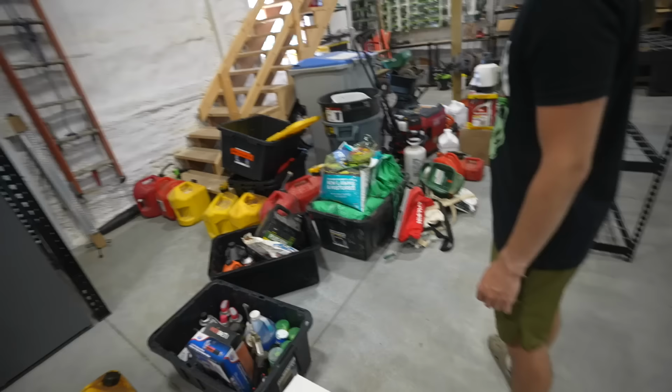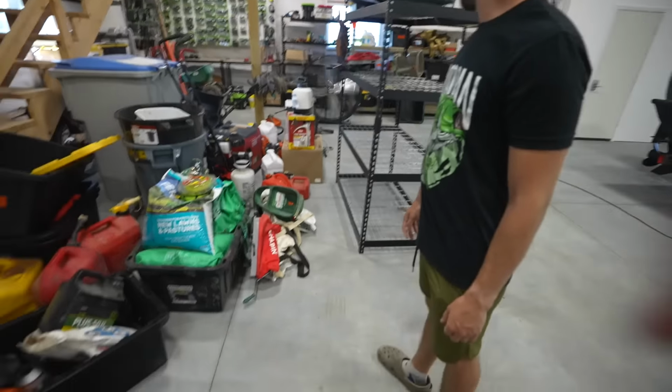So with that being said, let's get some stuff moved in. This is our mess currently, okay? We've got some yard maintenance stuff here.